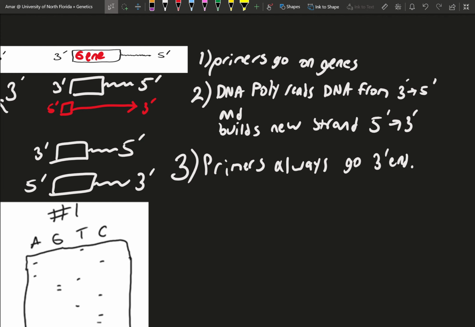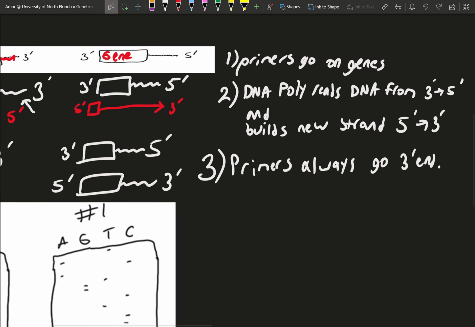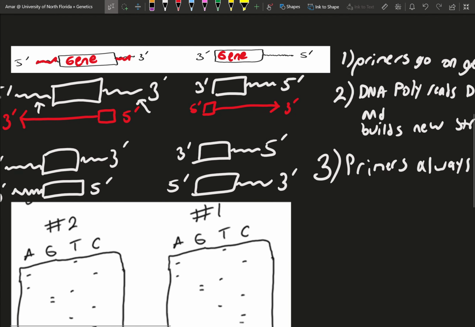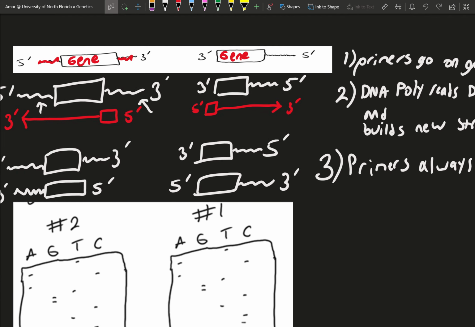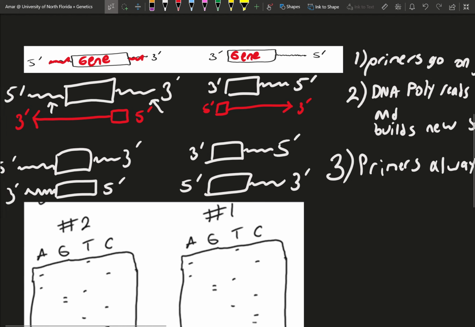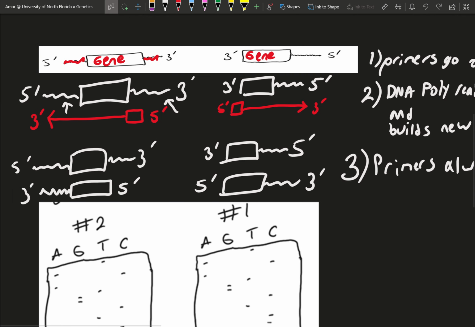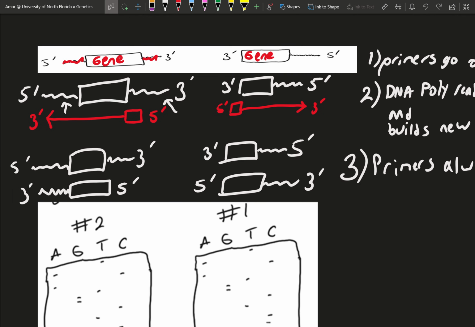Okay. And I always recommend, if you don't really understand the rules, try your best and provide yourself with different kinds of questions. There are some good questions in your textbook that you can try as well. So I really recommend working your best. Try to figure out a way how you can succeed with these PCR related questions.